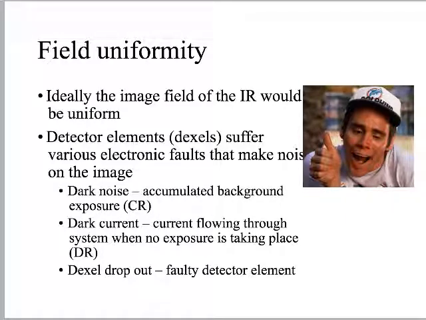There's dark current, and this is weird. This would be the case with portal imaging and with direct radiography systems. Dark current is current flowing through the system when no exposure is taking place, right? So we have to have these Dexels activated on our DR systems. There has to be some electricity flowing through them.